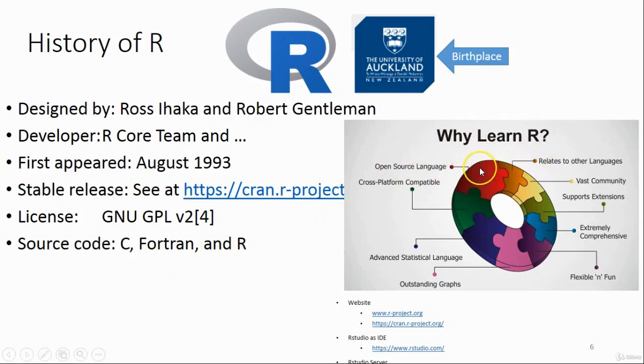And what do they say about why you should learn R? First of all, it is an open source language, free, and cross-platform, that is, it works across the platform you are going to work with. It has advanced statistical support, a huge number of graphs through which you can work, extremely comprehensive. It is one of the very simple technologies, but very strong. It supports extensions. A lot of third-party components can work with it. Vast community. You type one problem in Google, you will see almost 10 answers for that. And definitely it is similar to other technologies as well. That is why you should learn it now.